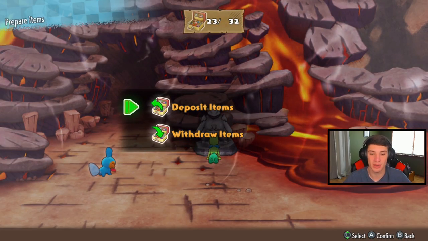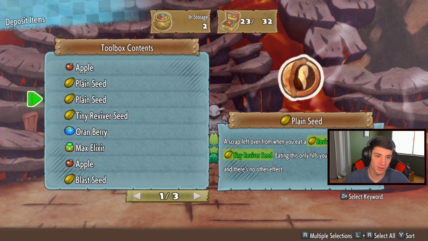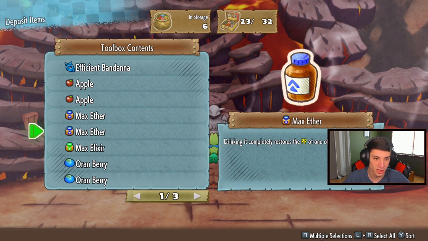But before we go into Mount Blaze, we got to make sure we are ready. We got to deposit some items, get rid of some stuff right here, and be ready for this big boss fight. Because we got a big 15 floor little dungeon right here, we're gonna get rolling with that.